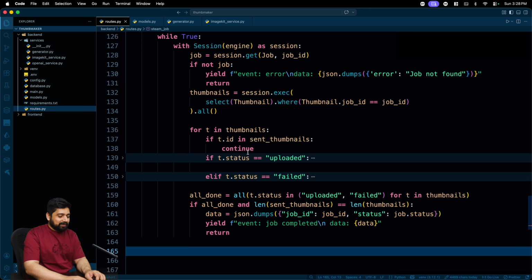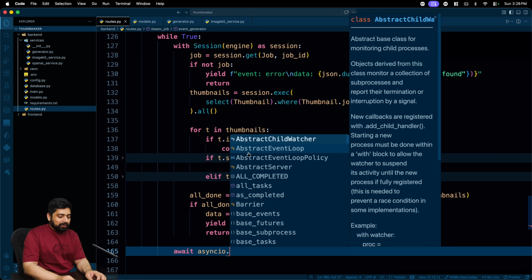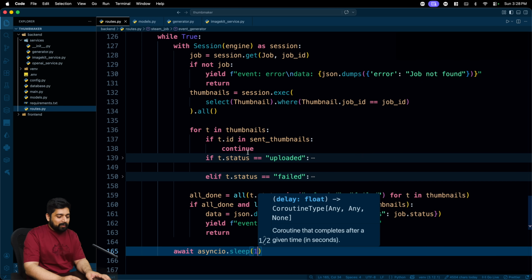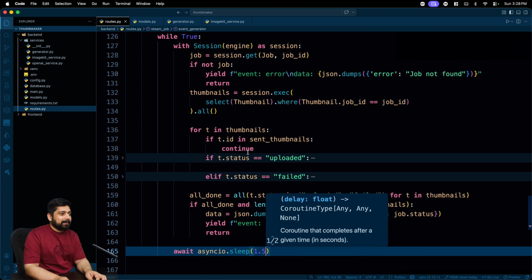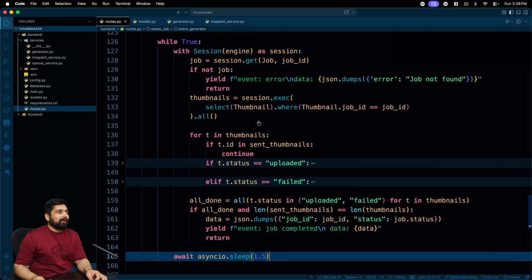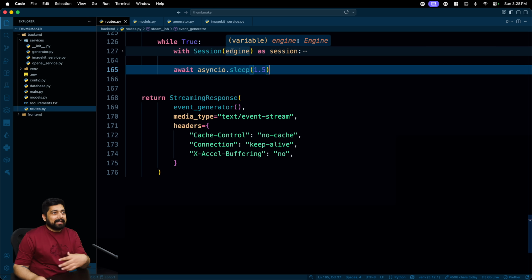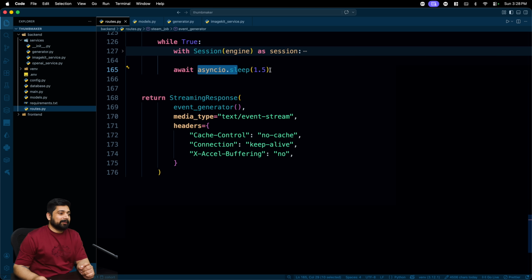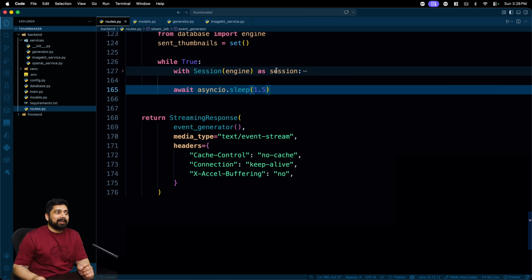And in here, I can just go ahead and say asyncio. All right, we have to put an await here. So asyncio, go to sleep for 1.5 seconds. That's good. So I hope now you can see what's happening. Although this is a loop within the loop, this whole thing will be done again and again, but we are making sure that asyncio makes it only happen every 1.5 seconds. So we are sending the data every 1.5 seconds and sleeping asyncio for 1.5 seconds. That's nice. I hope you got the idea.